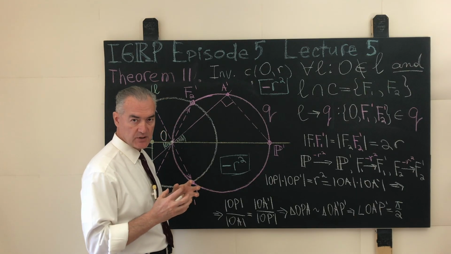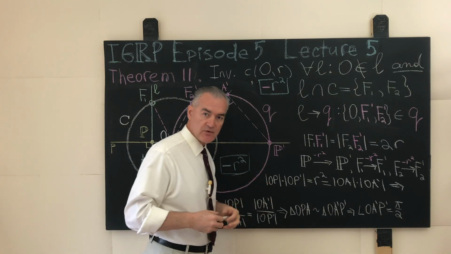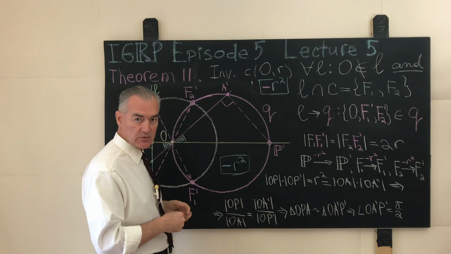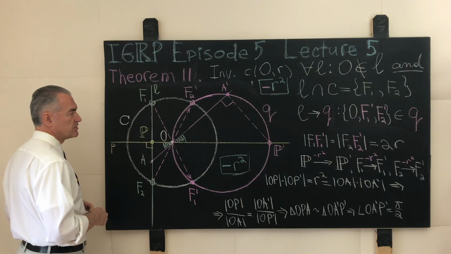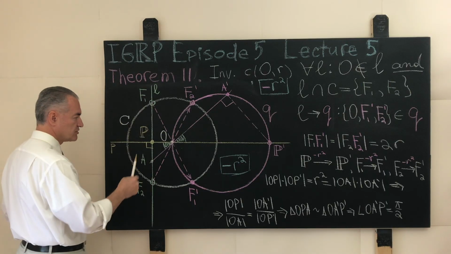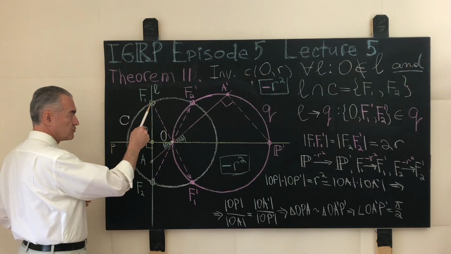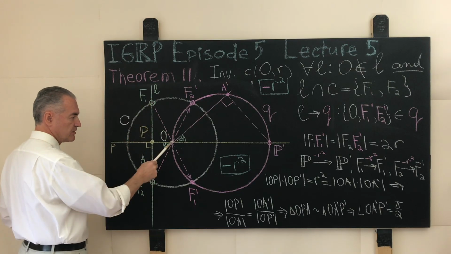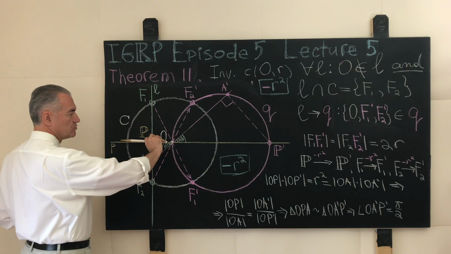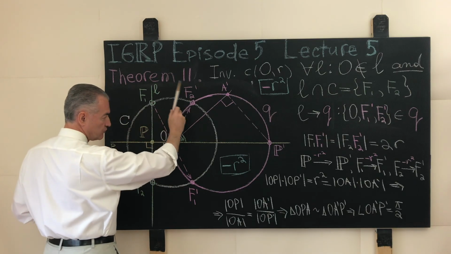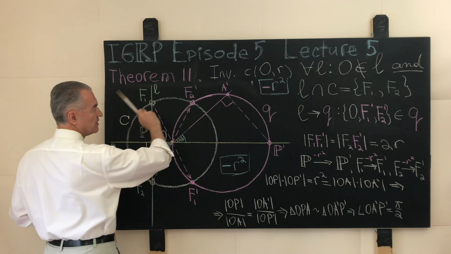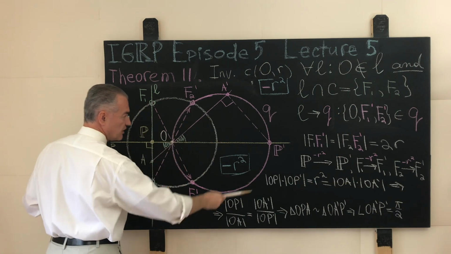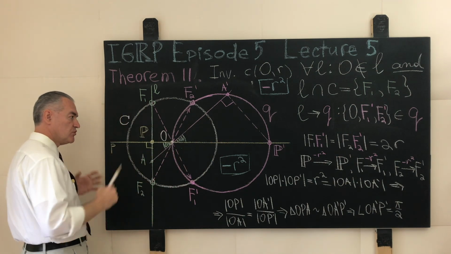We take that theorem, we plop it on top of the theorem that we just proved, theorem number 10. And what did theorem number 10 say? Well, in this case, we construct the circle that passes through the points F1, F2, and the center of inversion. And then we rotate all this beautiful mess about the center of inversion in the parent plane by pi radians, and boom, we have our result. Game over, we move on.